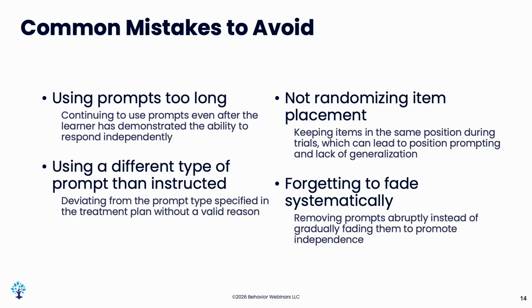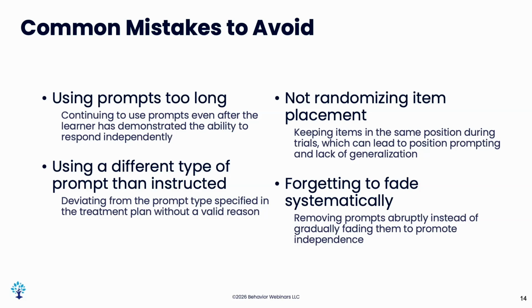Common mistakes: using prompts too long, and then they become prompt dependent. It's hard. You want them to do well. We all do. We want them to progress. We want them to learn these skills. If you have kids or younger siblings or you've worked with kids before, you probably prompted them a ton, and it's hard to stop that. Another mistake is using a different type of prompt than instructed, like adding in those movement prompts. I find movement prompts and verbal prompts are the ones that people add in without knowing it the most. So just be aware of that, and don't add prompts unless you intend to, and document it.